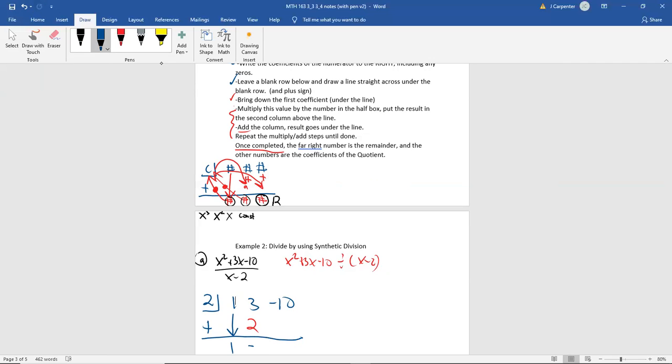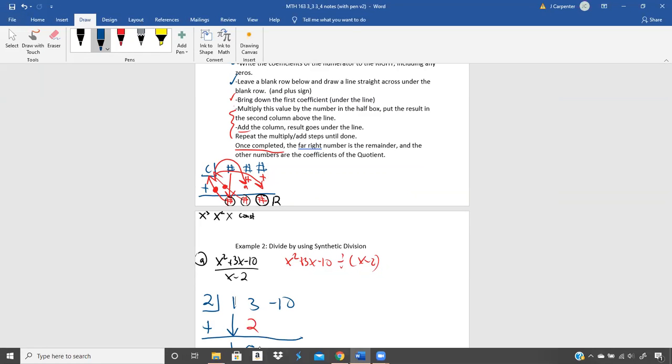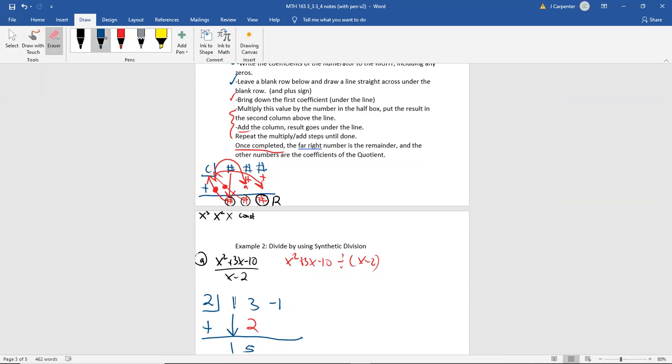Then we go 3 plus 2, which is 5. So we just add columns. Columns get added, and then the thing on the bottom gets multiplied by the number in the half box, and then go 1 to the right. Now be careful, that's not a minus 1 and a 0. It does look a little squirrely, doesn't it? That's a minus 10. So this 5, we're just repeating the process. Multiply, add until you can't anymore. So we take the 5 times the 2, which is a positive 10, and then we add negative 10 plus 10, which is 0. And there's no number here, which means we can't keep going to the right. We're done. That was insanely quick.